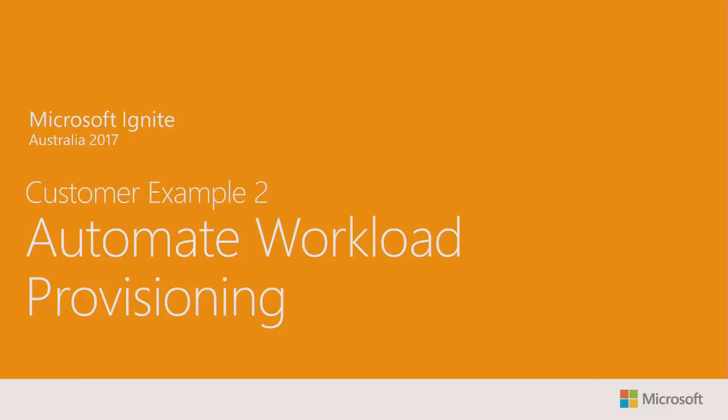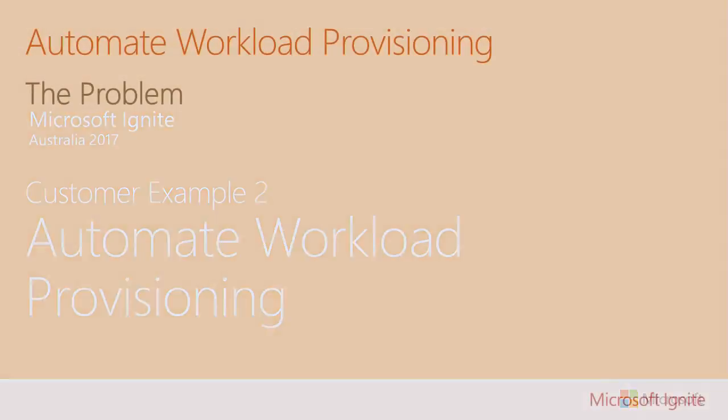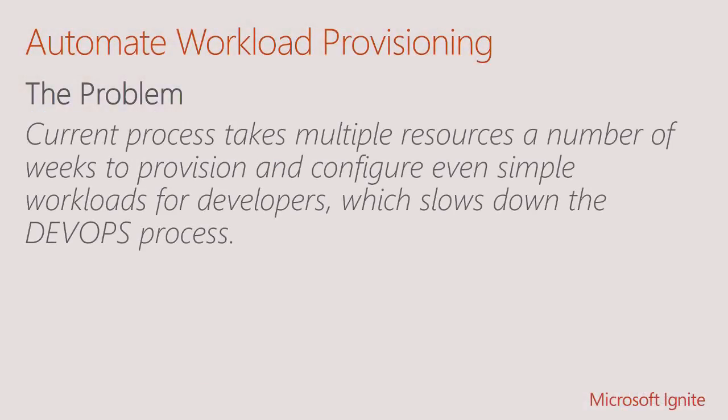So, automate workload provisioning, customer example number 2. The problem, and there were a few problems with this customer. The current process takes multiple resources a number of weeks to provision and configure even simple workloads for developers, which slows down the DevOps process. So developers weren't happy. It's taking 2 weeks every single time I ask for a workload. And this is pretty typical of standard manual workload provisioning that I see at customers. It'll take them quite a while to actually get something out there.